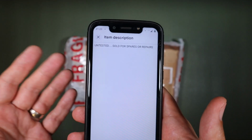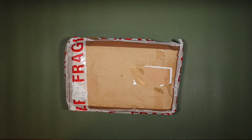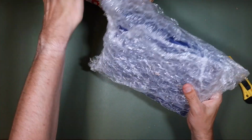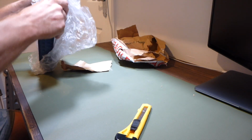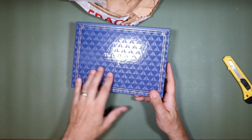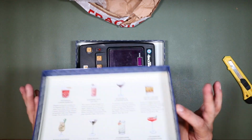No explanation as to why it was plugged or what the plug meant. So it really is a bit of a mystery for this one. Let's have a look at what we actually have in here. One of the reasons I wanted to buy this, firstly because I like to bring unique things to the channel, but secondly because I don't want this kind of thing plugging into a main supply if it's not meant to be. Anyway, it comes in a nice box from the Cocktail Man, London.